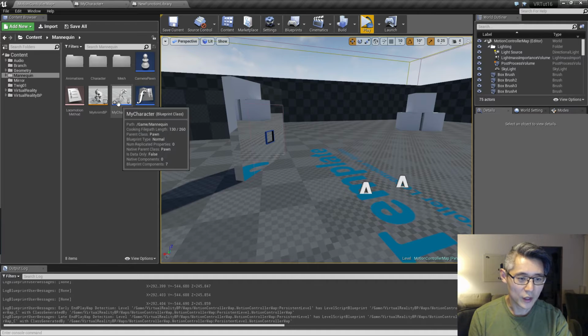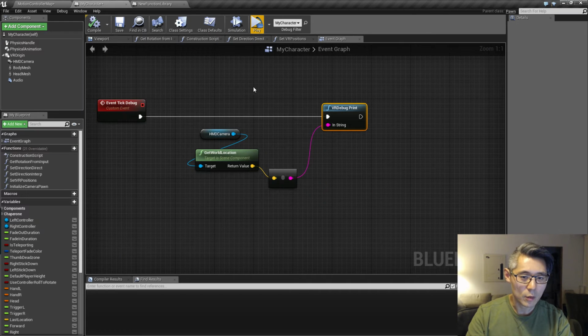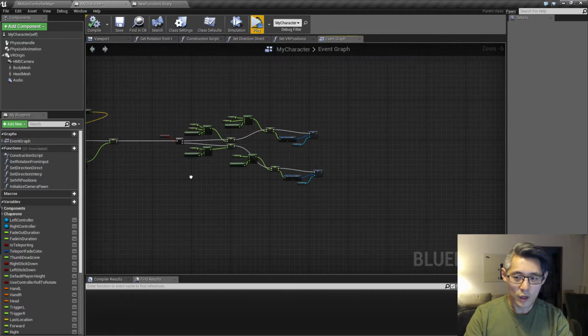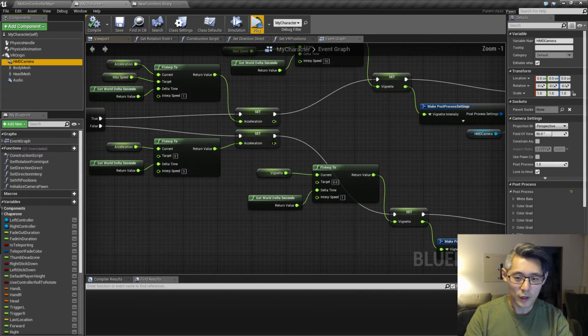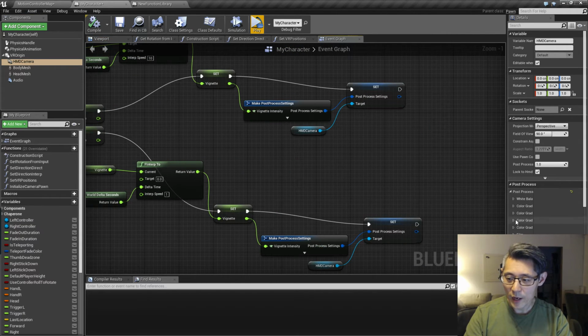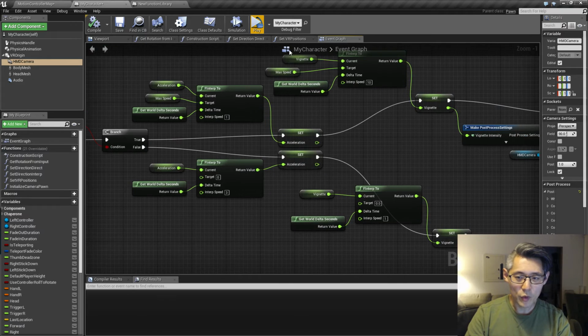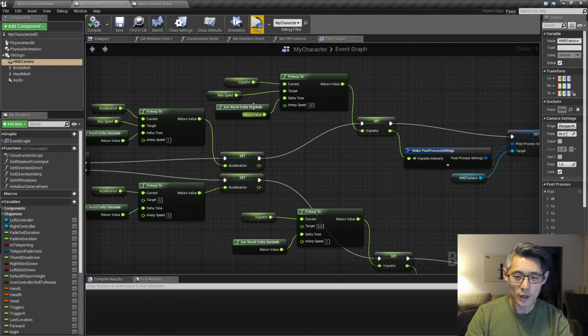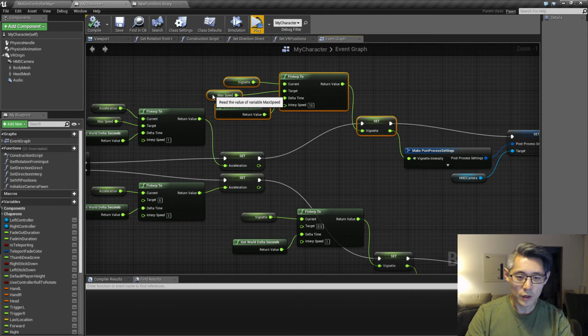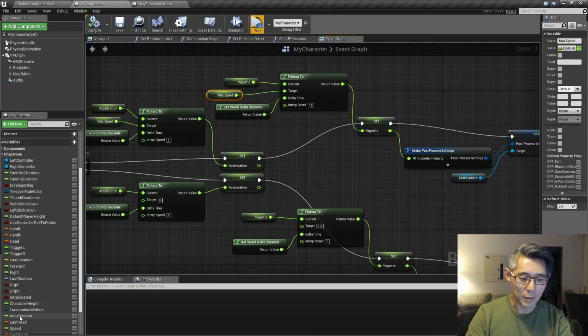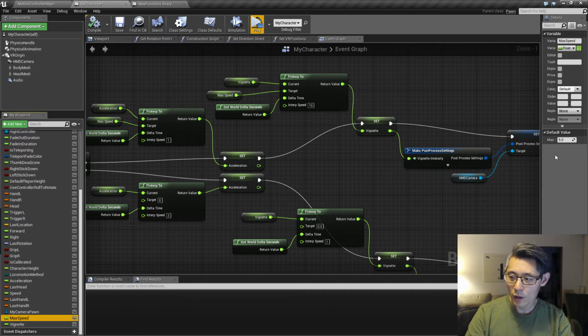So a quick and dirty way of implementing something similar to that is to take your camera, and the camera has a post-process setting, and under there you will find the vignette. Whenever we move, in this case I set the vignette to a value of 5, which also happens to be the max speed in this case.